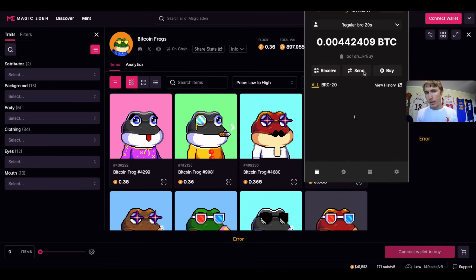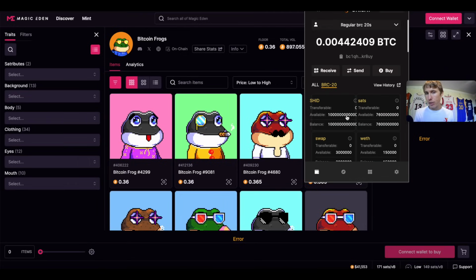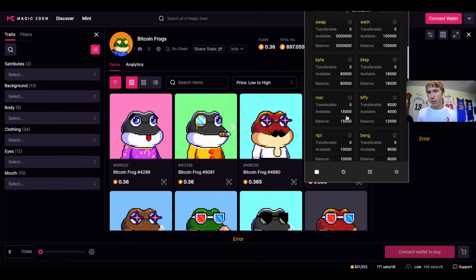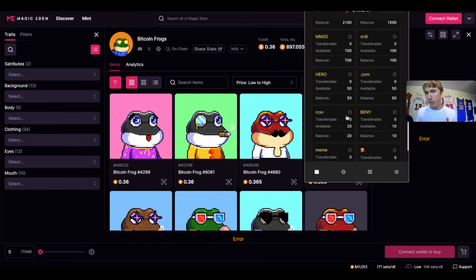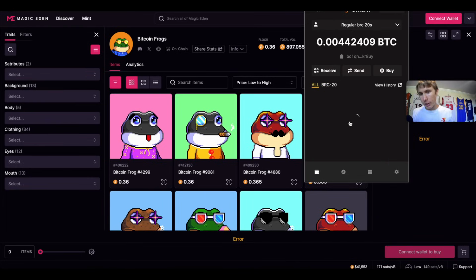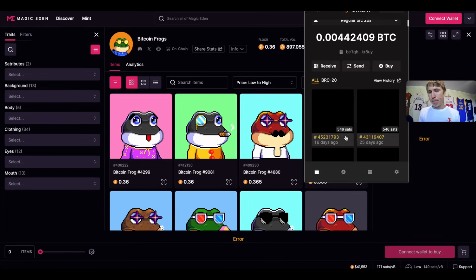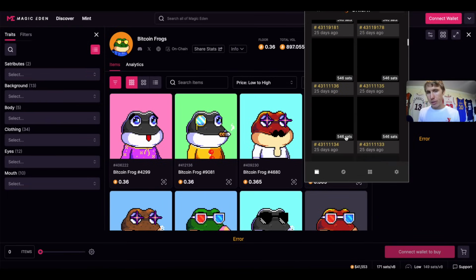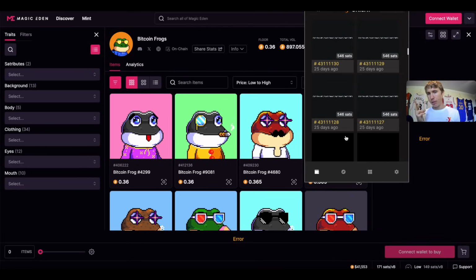But going back to this, I want to show you guys what this looks like inside your wallet. You can filter based on different tokens or specifically BRC20s. So if I select BRC20s, it'll show just a bunch of random tokens I have in my wallet. I told you I was going nuts and ham, minting and getting these things. But you can also filter based on inscriptions by selecting all, and this will mix both of them.